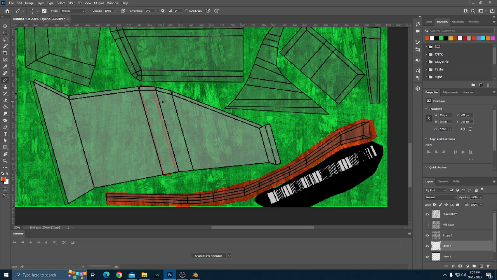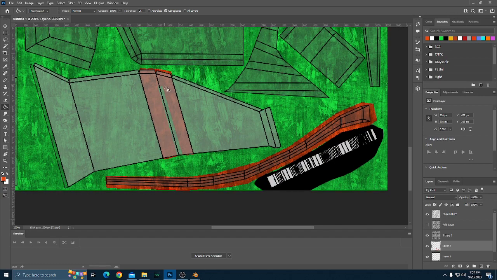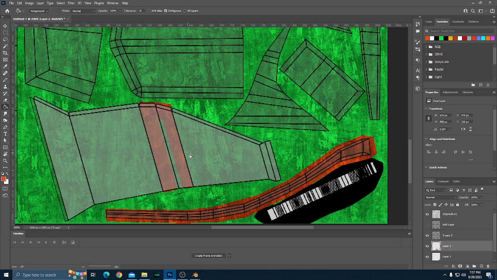And then maybe do this. A little cutout in that racing stripe.